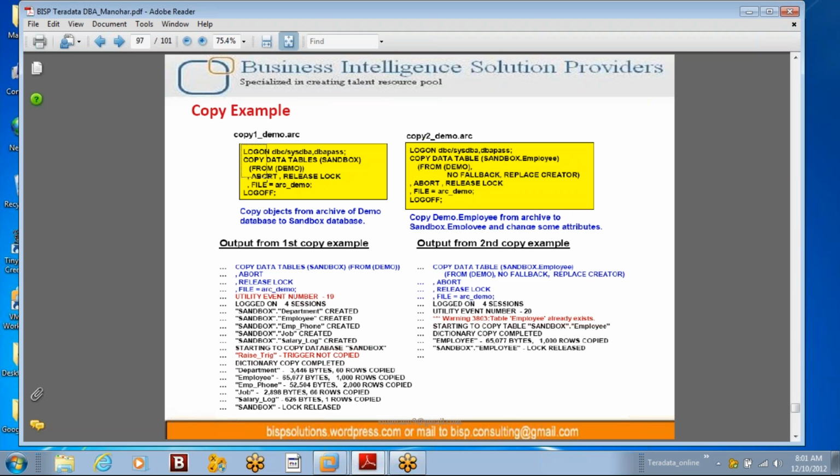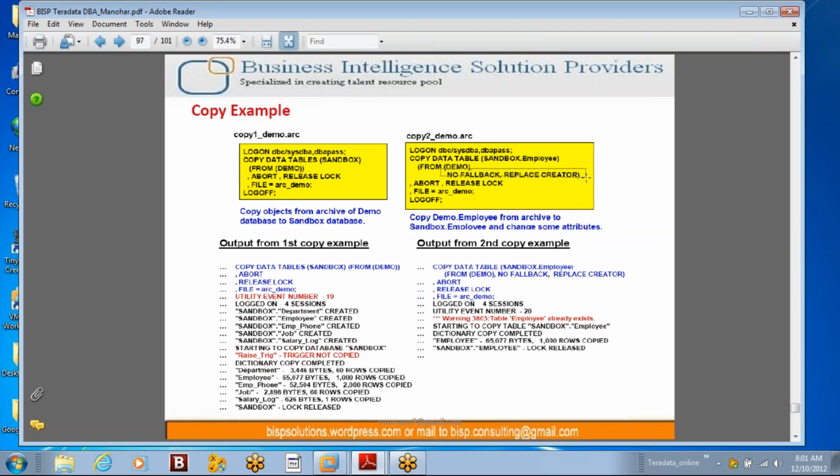This is the example. Log on, copy data tables from, this is source, about release log. So this is what we have seen to execute the copy script. And while copying, if you want to mention no fallback data to be built, you can use the no fallback option.